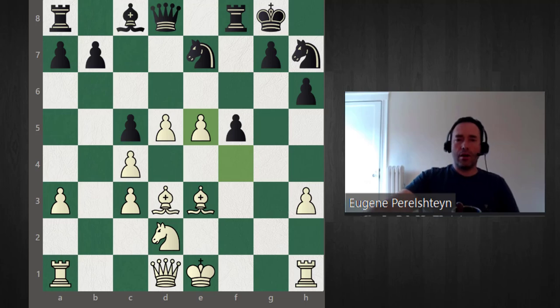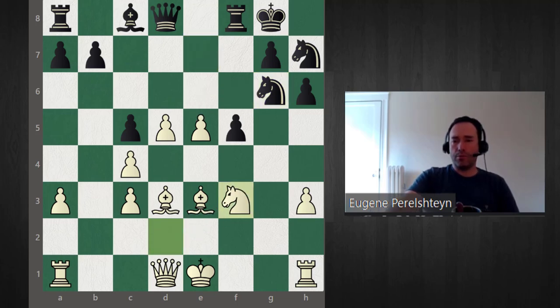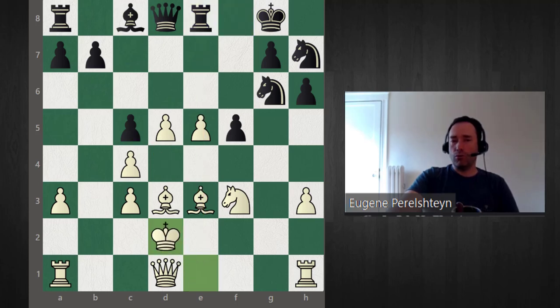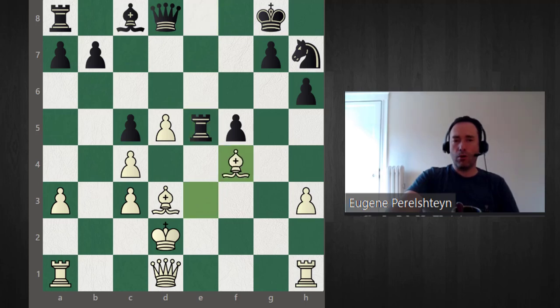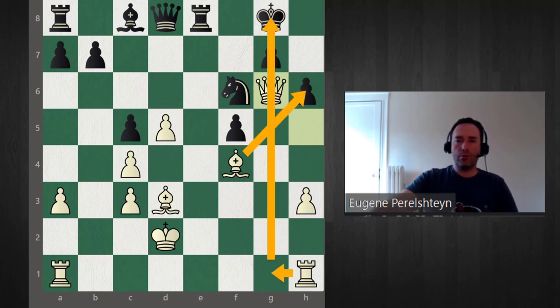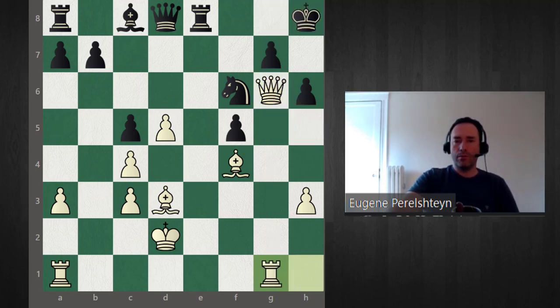After d takes e, f takes e — f4, no big deal, we can even take the pawn. If they play knight g6 hitting the pawn, simply knight f3 — everything is protected. Rook e8 is the best try to put pressure, and taking is quite risky. Now I'll show you a beautiful idea — why we didn't castle earlier. King to d2! The king is actually safer in these central squares, having given up the central pawn. Bishop f4, rook under attack, rook e8, queen h5 — white has turned up a really powerful attack. These queenside pieces are simple spectators. Let's say they play knight f6 — queen g6 — some nice ideas, rook g1, bishop h6 at some point.